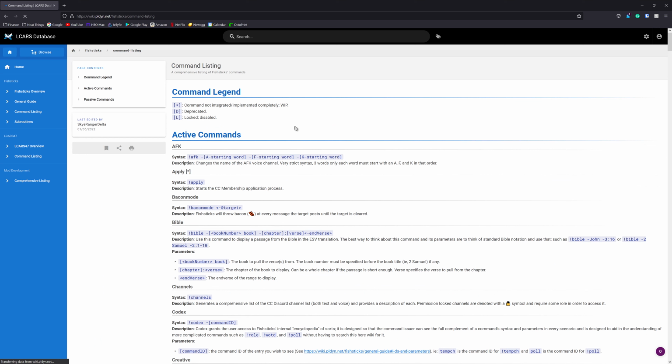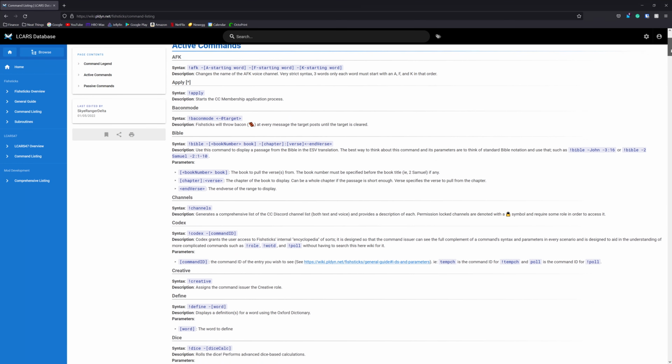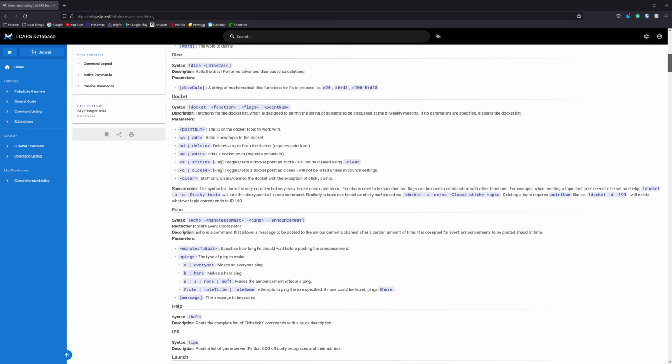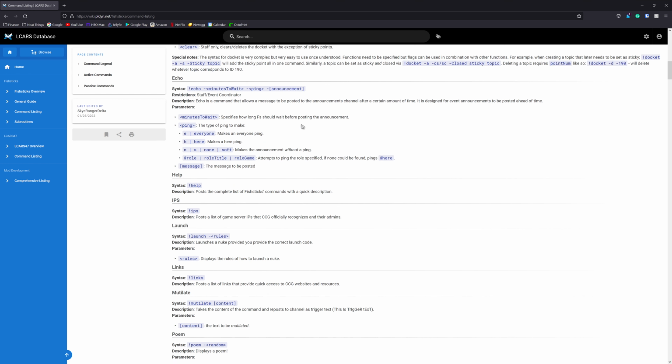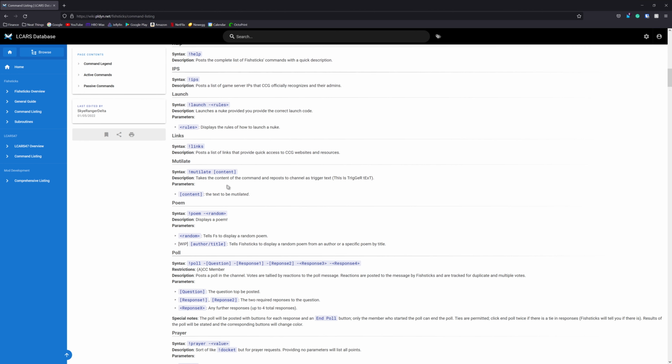This is probably what you're going to be looking at the most if you're not looking at the help documentation for short descriptions, or just using your context clues and inferencing what commands do based on just looking at them and what they might do when you start typing them in. This will give you everything you possibly need to know about any of the commands in here. This is the one page that I keep constantly up to date for the most part. Everything in here is currently wrong because I haven't touched it since version 19's release, which was, I don't know, 2 months ago, something like that.